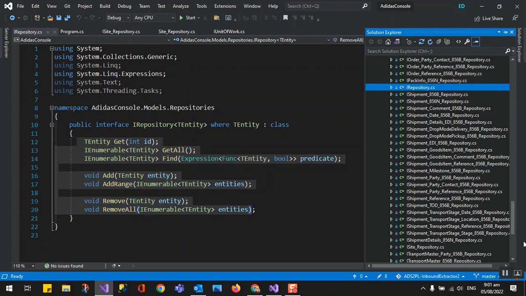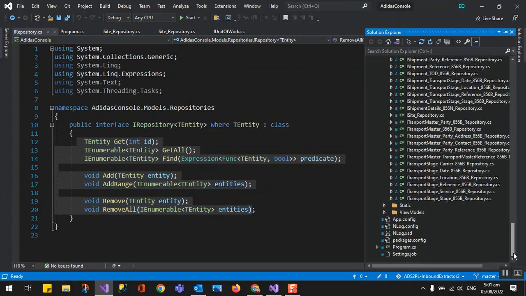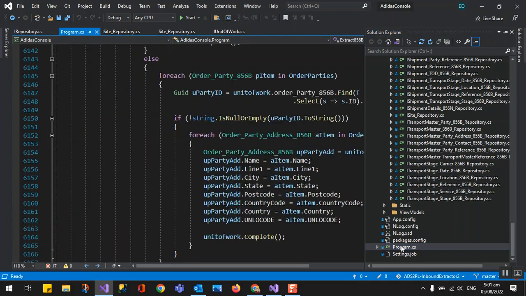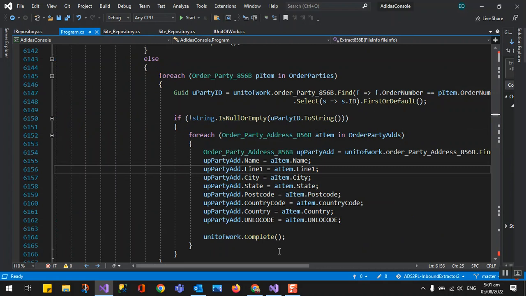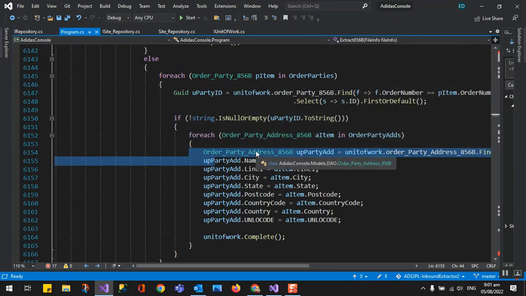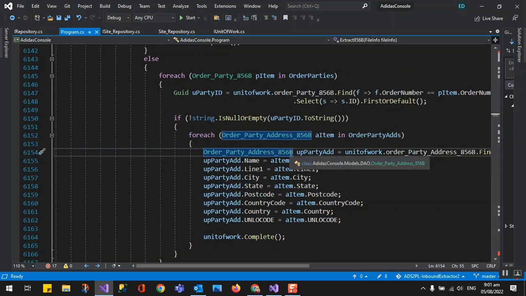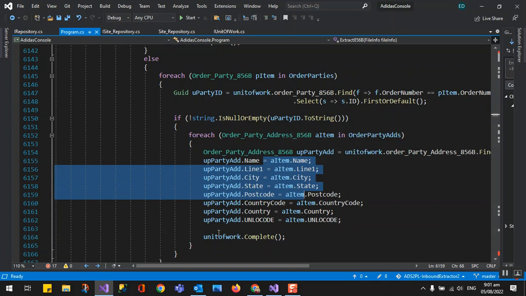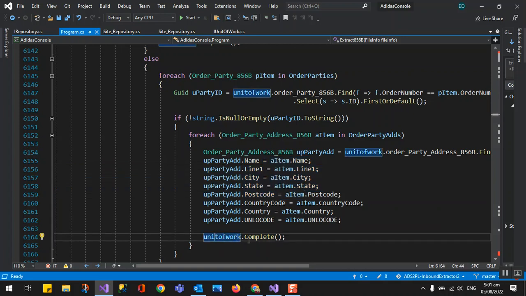In our program, which is the consumer, the one who uses this generic repository, for example this part, this is updating. We're just calling the entity, the party address, and putting a new value on that, and then just calling the unit of work's complete.